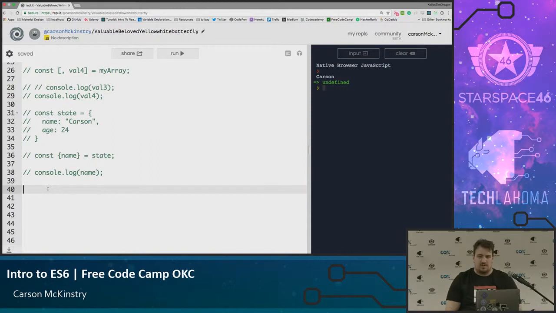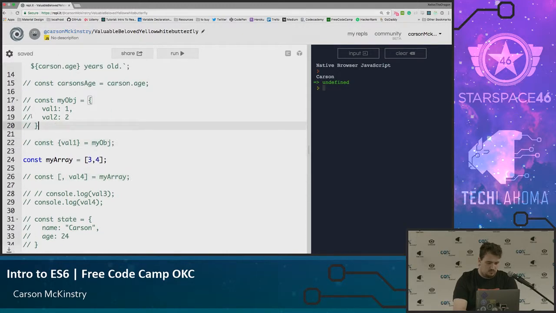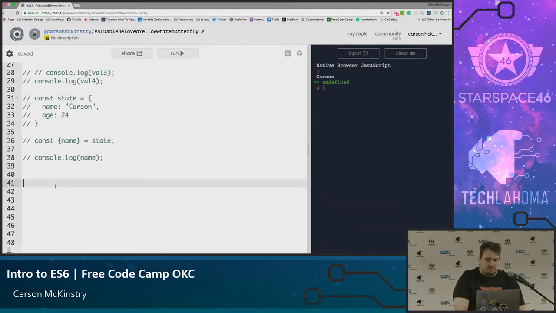The next thing we're going to talk about, and for this I'm going to go ahead and uncomment my 2 examples from earlier. So you have my object and we've got my array. We're going to talk about the spread operator first. This is the one that I see most commonly used, and it makes copying objects and adding things to objects super simple. Who remembers when I said that in functional programming you don't mutate variables, or at least you try not to?